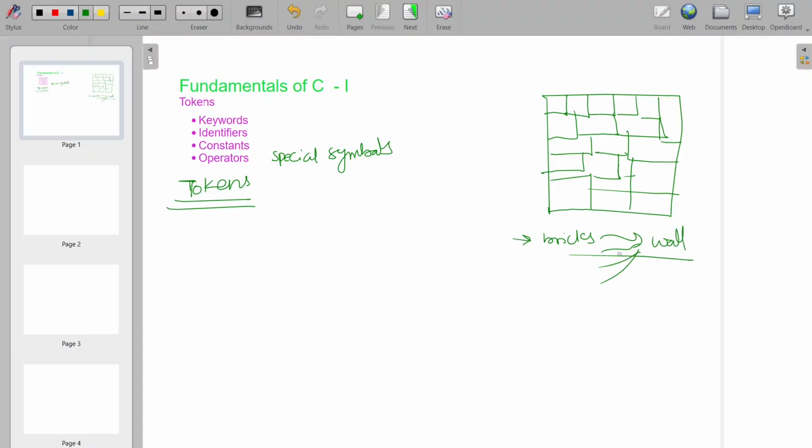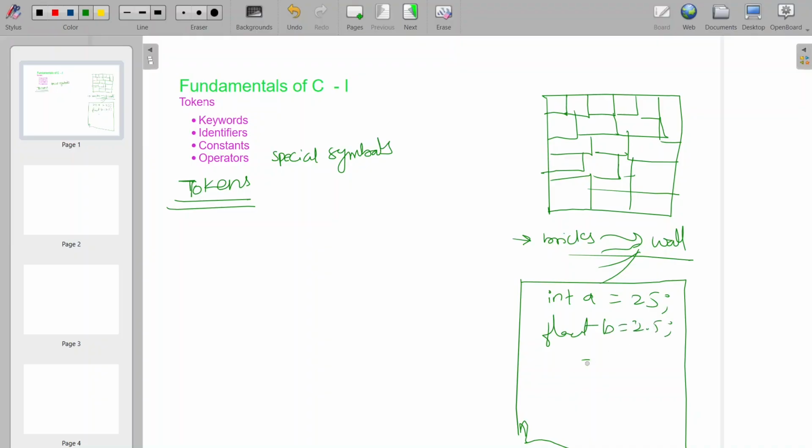In the same way, in our programming, when we have a big program where we have written a lot of statements, a lot of code, there's some float b equal to 2.5. So a lot of statements are there. Whenever the compiler sees this code, this file.c program, what will the compiler do? What do you think, guys? Just guess. Will it read the way we humans read?